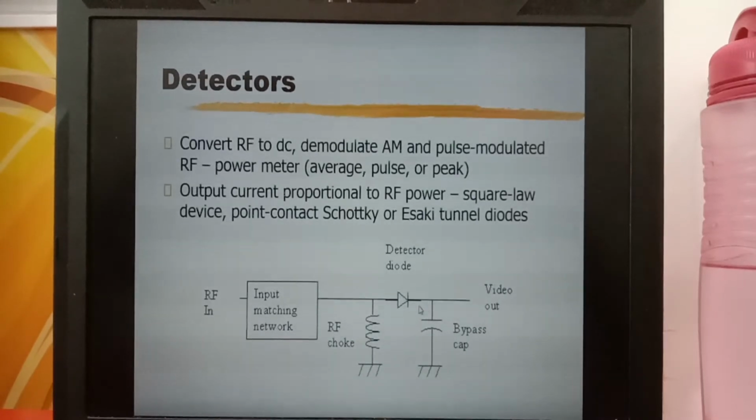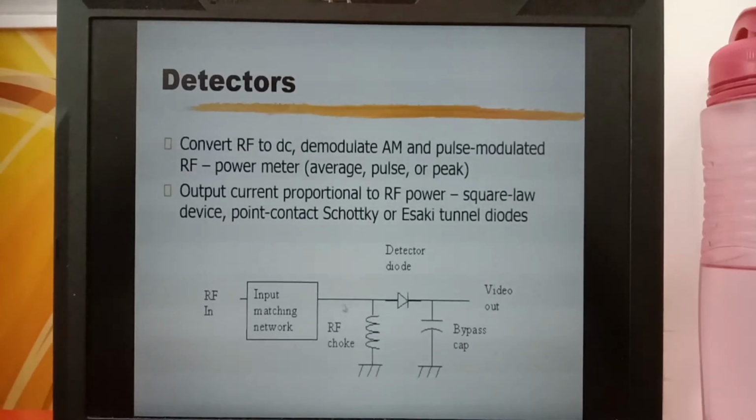a low-pass filter, the half-wave waveform is converted to a DC, which we call a video output, because the RF signal at the input may be pulse modulated or AM modulated. So in that case, we have radio frequency with a certain envelope instead of a continuous wave. Therefore, the output will not be DC voltage, but voltage that follows the envelope of the AM waveform.